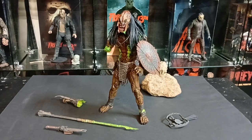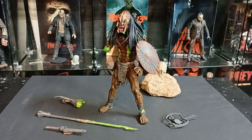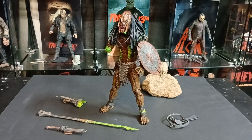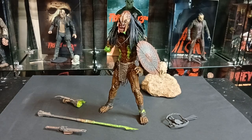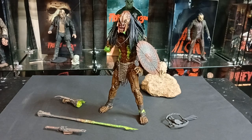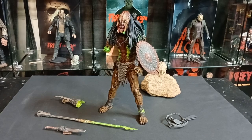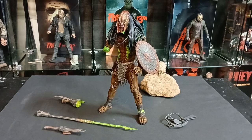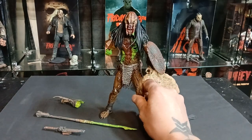What's going on everyone, SJ Collectibles back with another toy review video. This one I'll be going over my custom final battle Feral Predator with extreme battle damage. This is my own rendition of what I think Neca will eventually give us for a battle damage final stand Feral Predator from the movie Prey. I took some liberties with my own additions to the figure, but as far as accessories go, I feel this is what Neca may give us — they gave us the standard version, the bare blood version, and a lot of people want a final battle figure as well.